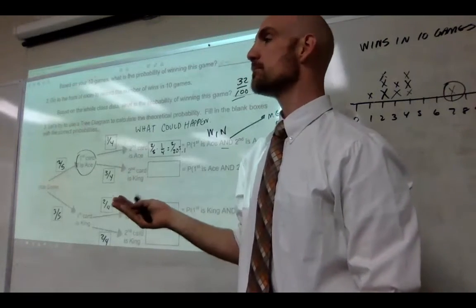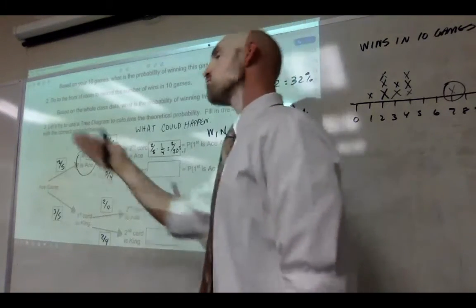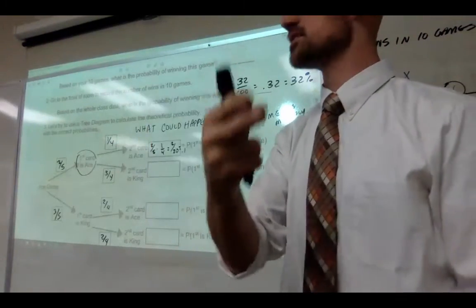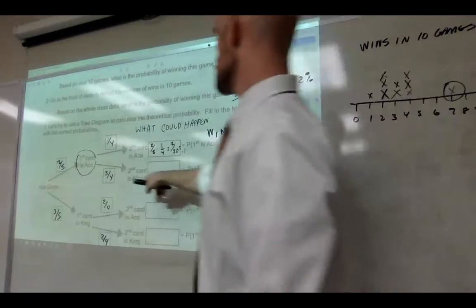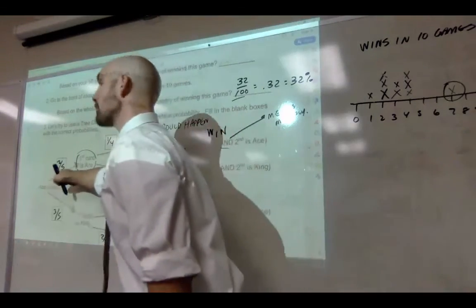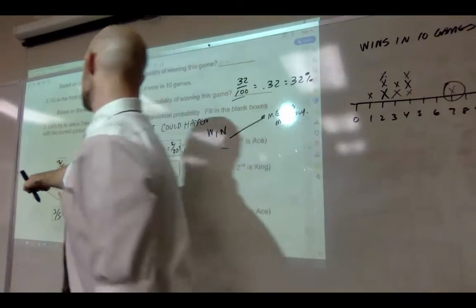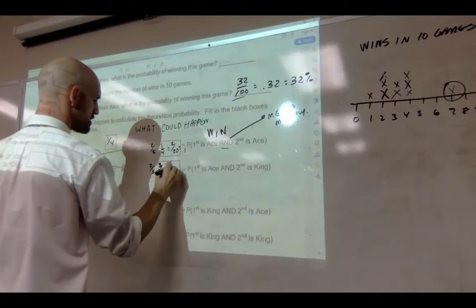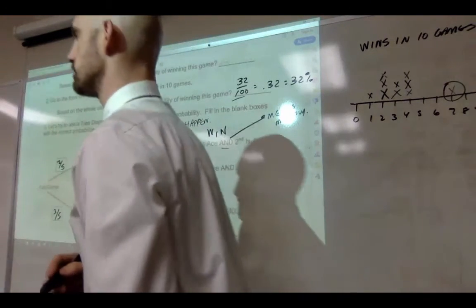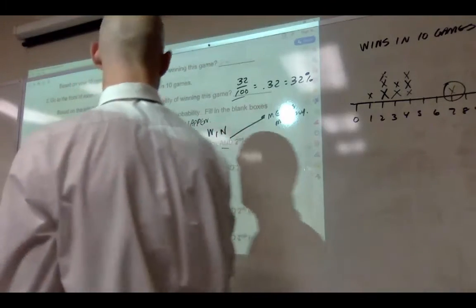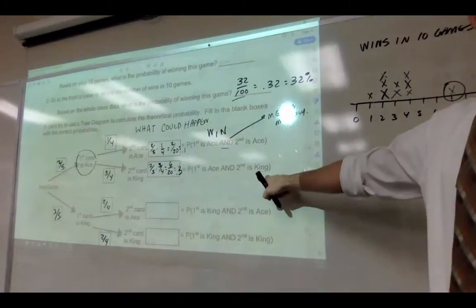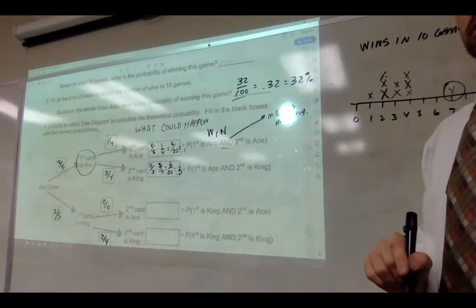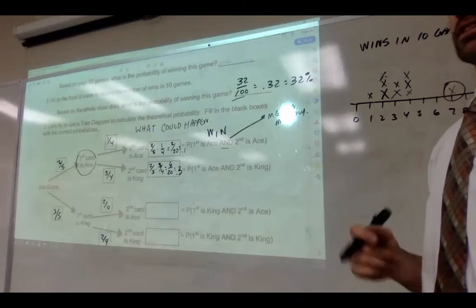And the beauty of it is you make this tree diagram and then I say, hey, Madison, what was the probability that you got an ace and then a king? And you can tell me because the tree diagram takes into account that line of logic. So when I follow this, I'm going to multiply the probabilities of each step. So 2/5 times 3/4 would be 6/20. What is that as a percent? 0.3. This is a loss. There's a 10% chance that you win by drawing an ace first. But there's a 30% chance that you lose.